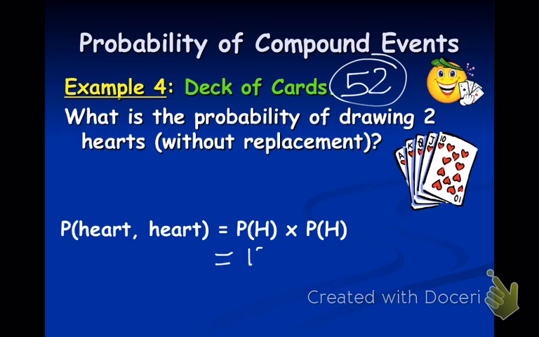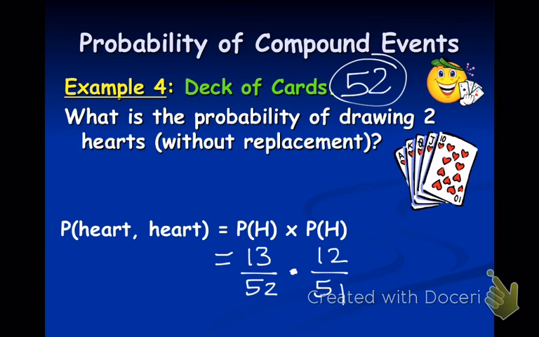So there are 13 cards with a heart, because there's 13 of each out of 52. So now our deck has 1 card removed, assuming it's a heart. Now we have 51 cards. And of those 13 hearts, if 1 card is removed and it's a heart, we're going to be left with 12 cards. So we're going to go ahead and multiply this out. So let's see what we get.